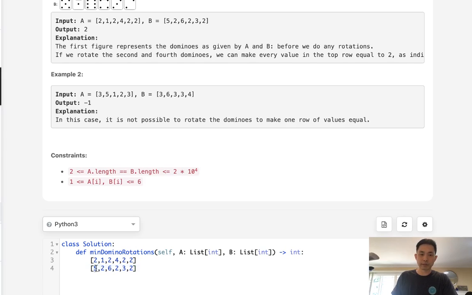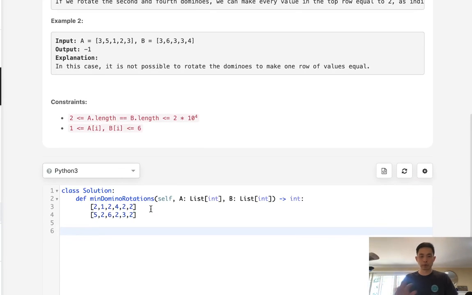For 5, we can see 5 does not exist at some of these indexes, but even if it didn't exist at just one, then we wouldn't be able to swap index values to get all the rows to be the value 5, right? So that's the first thing we'll do. We'll go through our A and B and check to see if the values on the top row and the value on the bottom row exist in between A and B. So is this even possible?